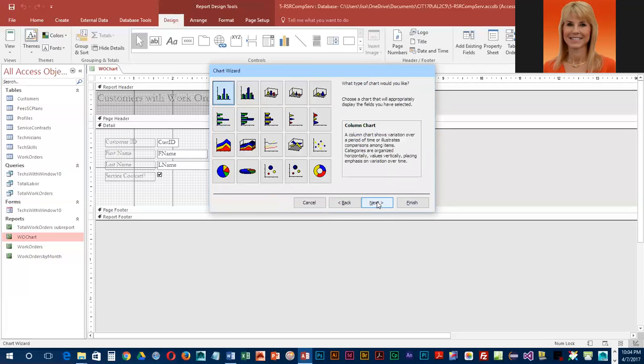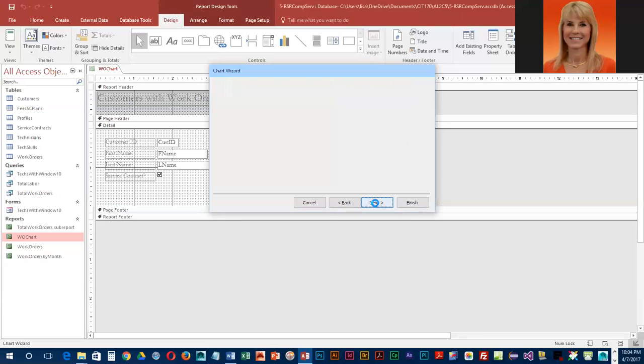Now we have to tell it what kind of chart we want, and we want a 3D column chart. So we're going to select that. And you'll notice if you click on the different types, it does tell you what the name is and it describes what it does. But we do want the 3D column chart. You click on next.